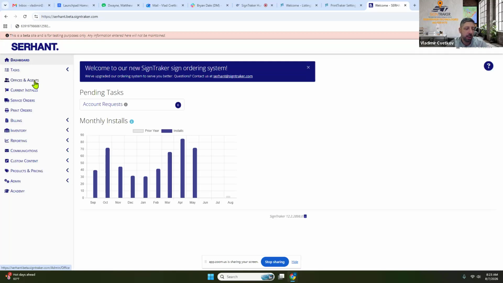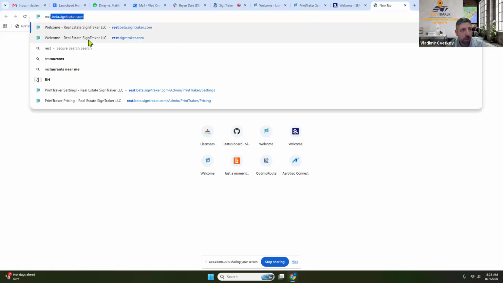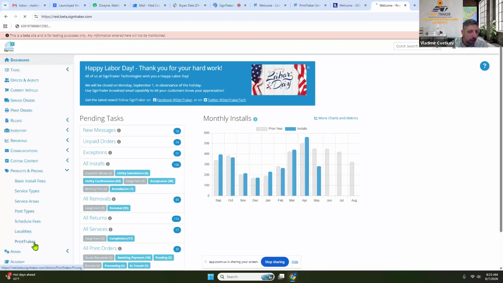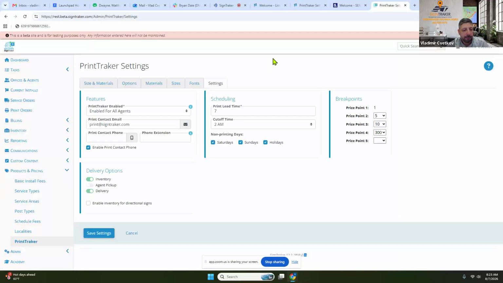But again, it's a setting that needs to be done licensee per licensee. So in this case, we'll use REST and Serhant. So they don't have pickup.